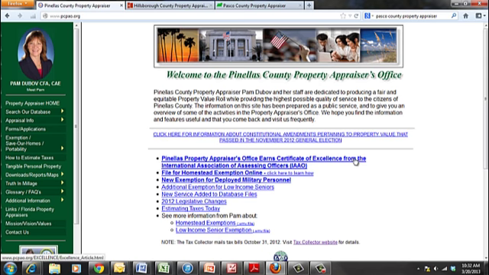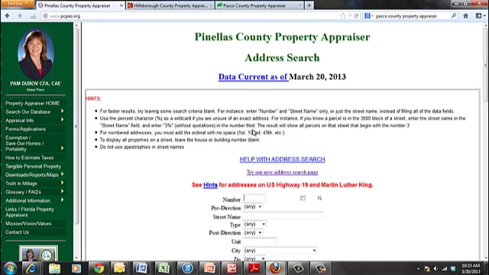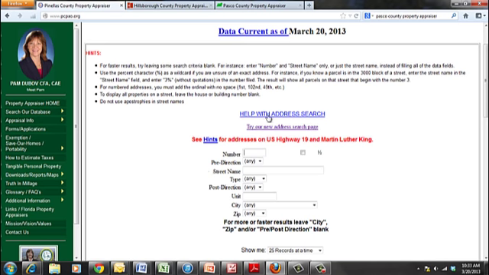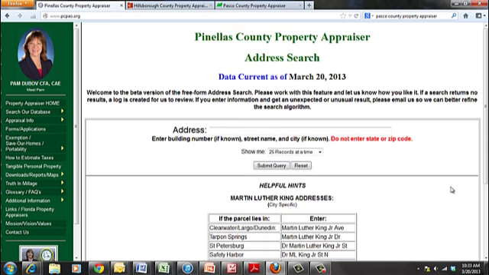So here's what I normally do when it comes to the Pinellas County Property Appraiser. I use this left column here. I hover over the search or database by address normally. Then it takes you to this page, and you could populate these fields with the address, but it's a little confusing, so I always go to this link here, try our new address search page. Then it just gives you a simple line that you can just go ahead and fill out an address.